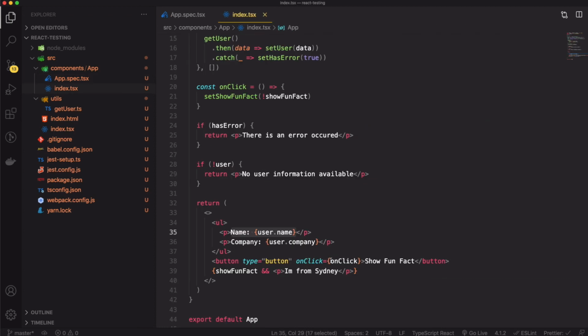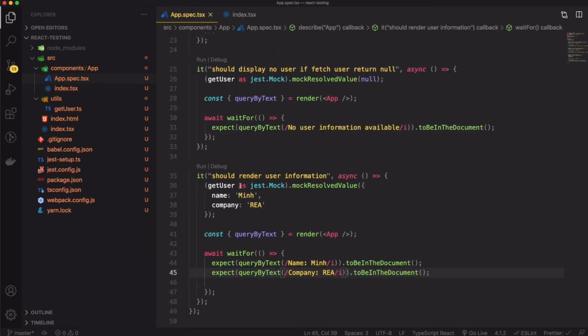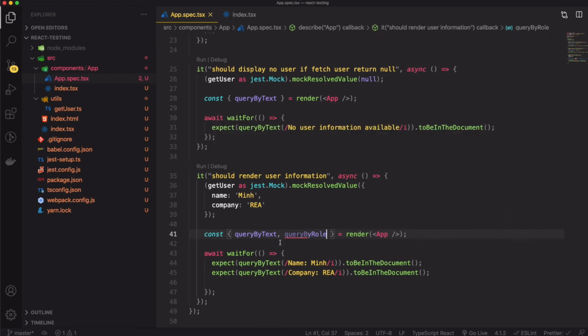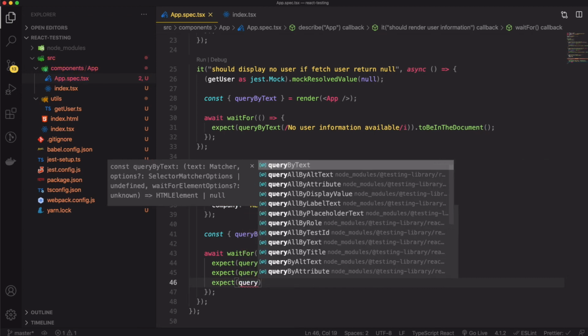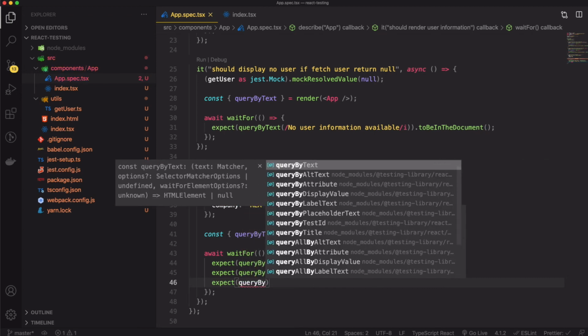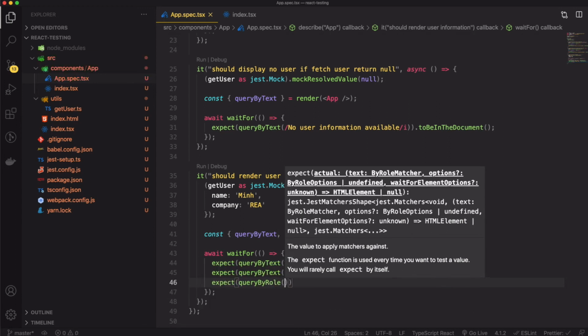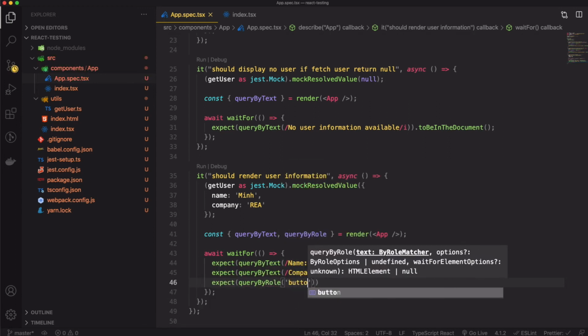Okay, and also I want to find this button as well. And to find this button, I can also use query by role. Query by role, basically every element on a page has its role. For example, for h3 the role is gonna be heading.